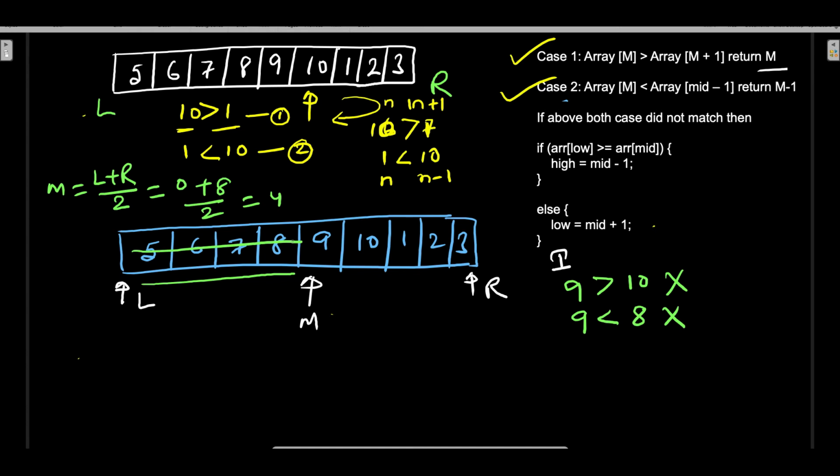Why am I saying that we don't have the output this side? Because our array is the sorted array, and middle is clearly saying that the previous element is the lesser one, which means your array is still ascending, your array is not descending. So you don't have the output this side. We have to focus on this side for sure. To get the output, we have to focus this side. So somewhere our output will be here, right?